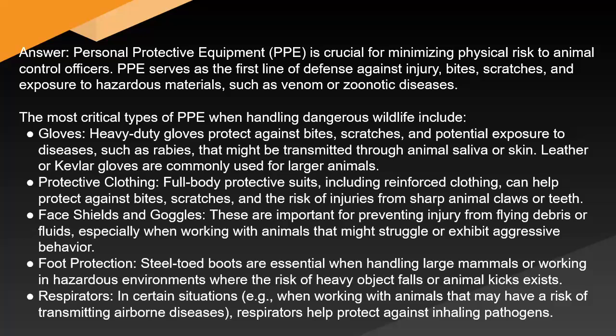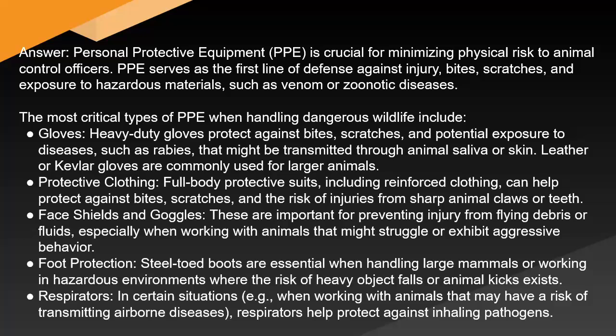Heavy-duty gloves protect against bites, scratches, and potential exposure to diseases such as rabies that might be transmitted through animal saliva or skin. Leather or Kevlar gloves are commonly used for larger animals. Protective clothing. Full-body protective suits, including reinforced clothing, can help protect against bites, scratches, and the risk of injuries from sharp animal claws or teeth.